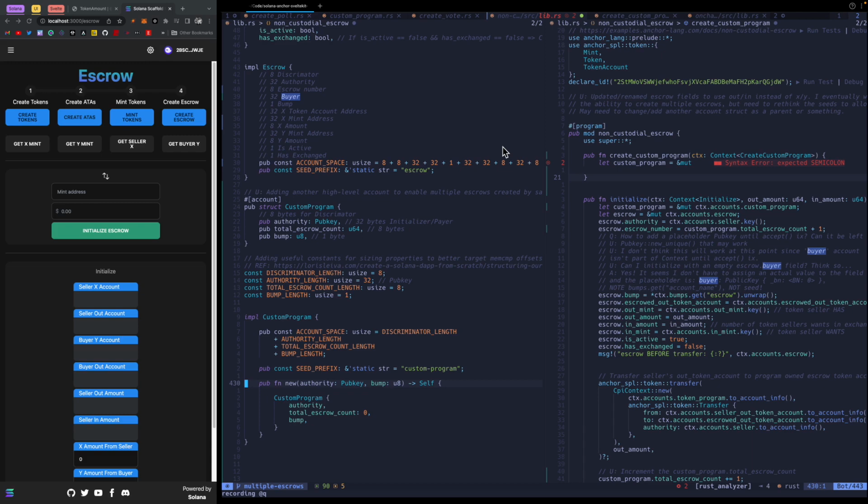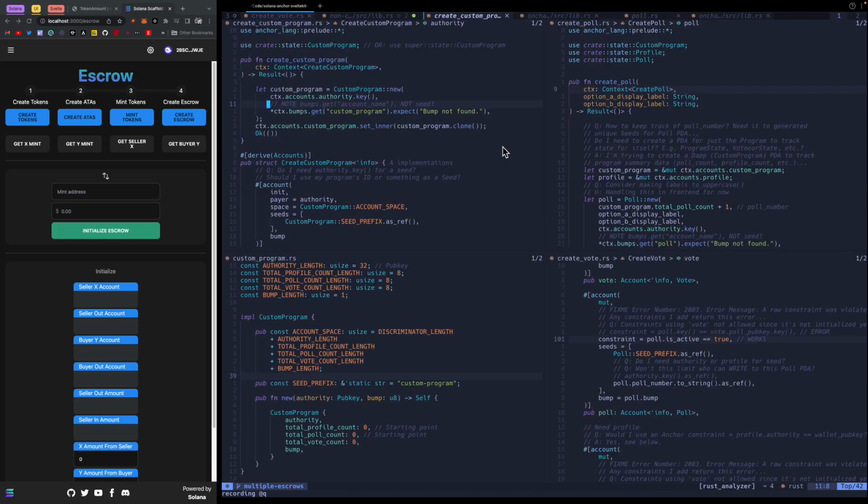So this struct custom program has a new, so we're going to create a new one. And in order to do that, we have to pass in the authority and a bump value, okay, to create a new one.